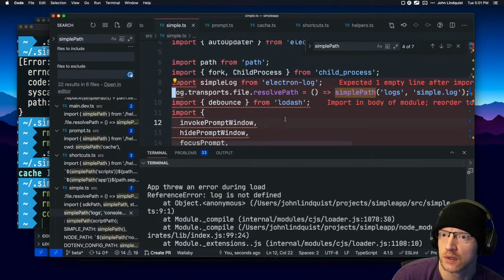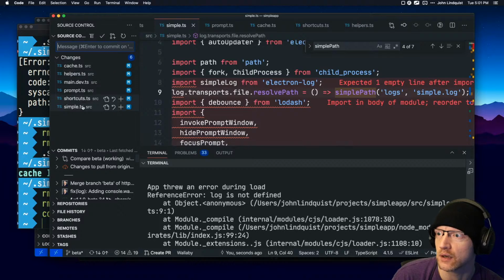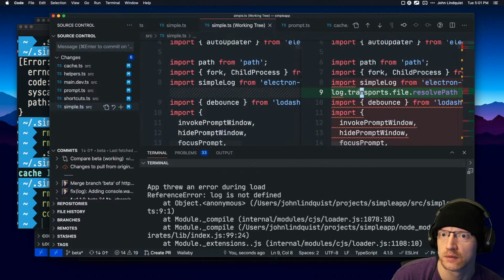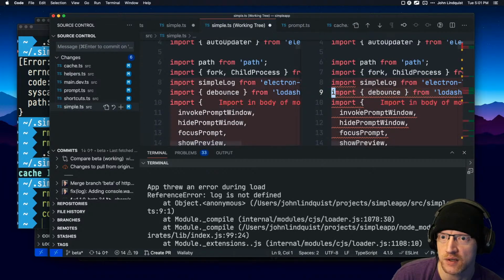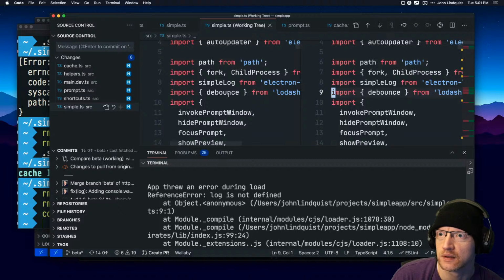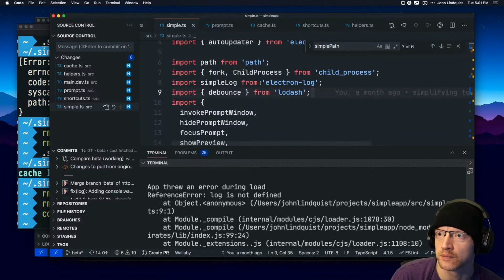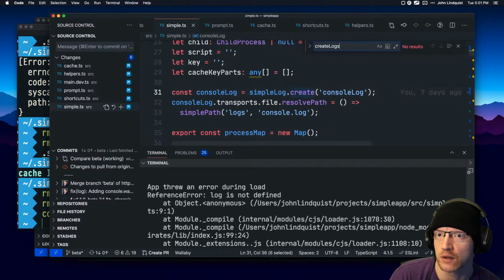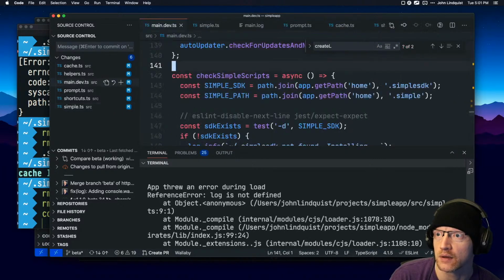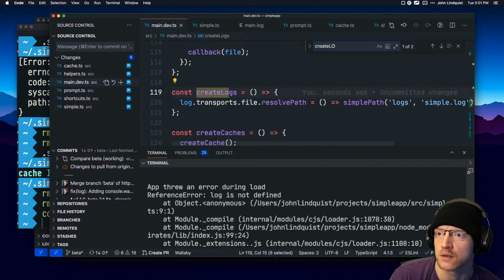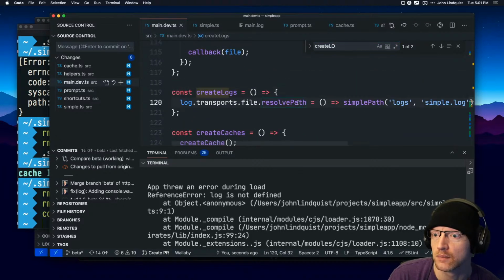Whoa, what'd I do here? Did I accidentally copy and paste something? I guess so. Because this should be in create log. No, this is in main, not main dev, and then create logs. Yeah, there it is. Okay.